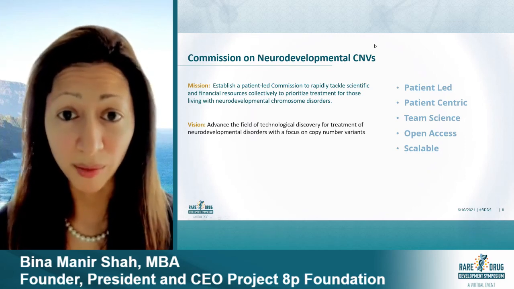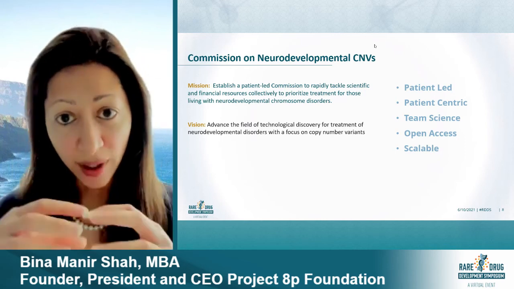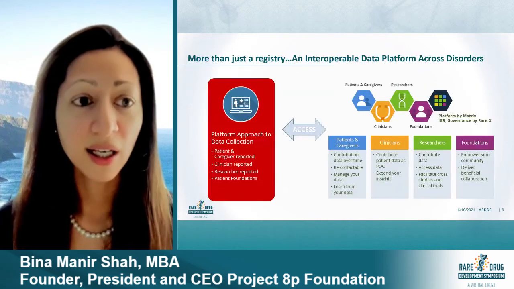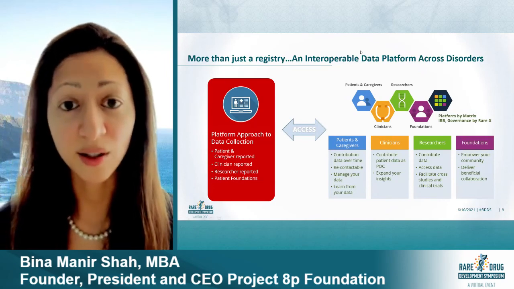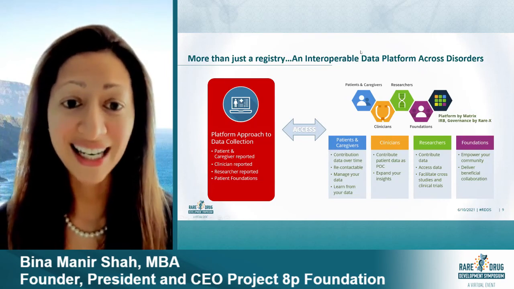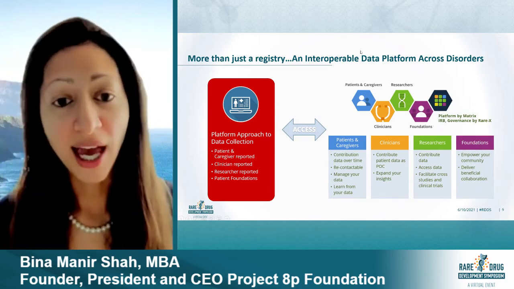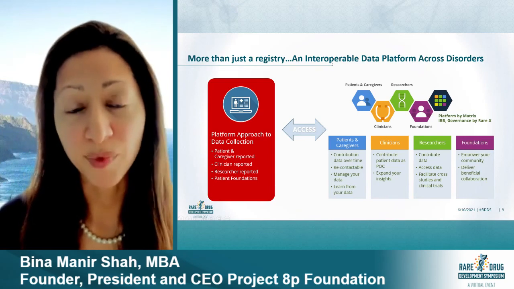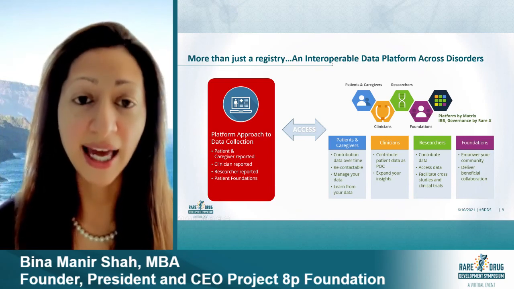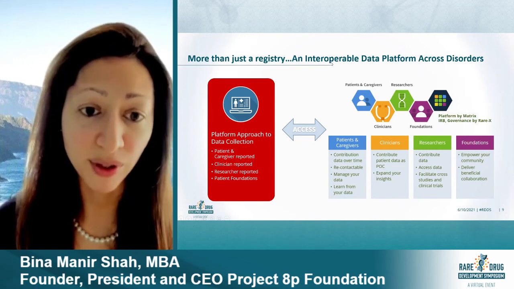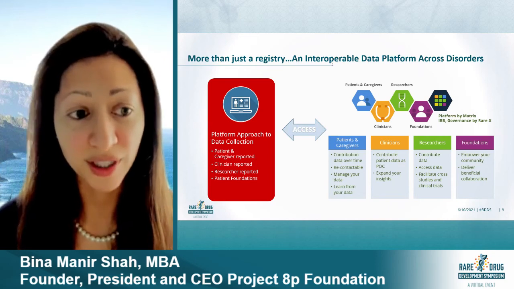Because we are large copy number variants again, and there's quite an array of disorders within our rearrangements. So what we thought was, okay, it's lovely that we've designed a Chromosome 8p registry, but let's take it to another level: an interoperable data platform across disorders. And Esther mentioned RareX, and so we're working with the governance under RareX and designing a platform with Matrix, whom you may have listened to, Jason Colquitt, in one of the other sessions earlier today.